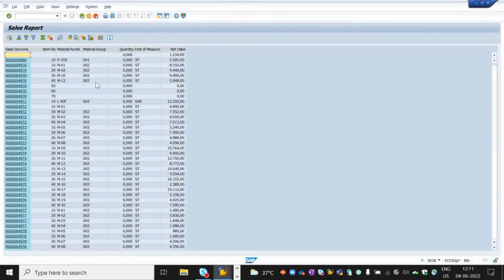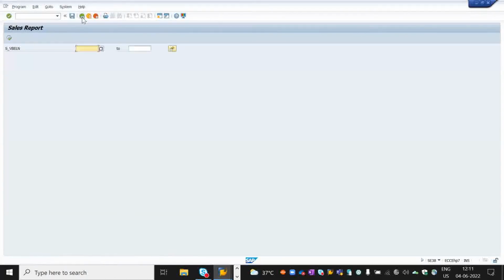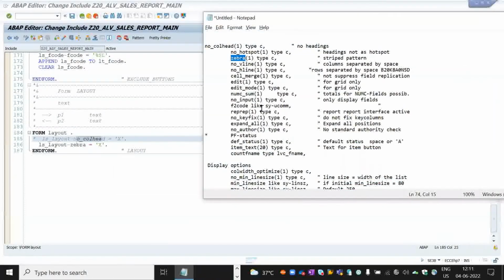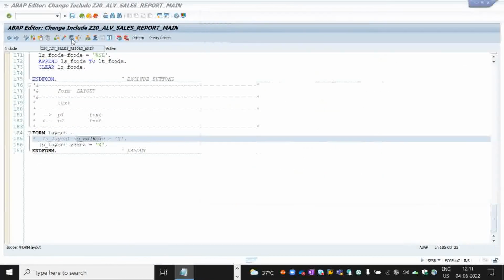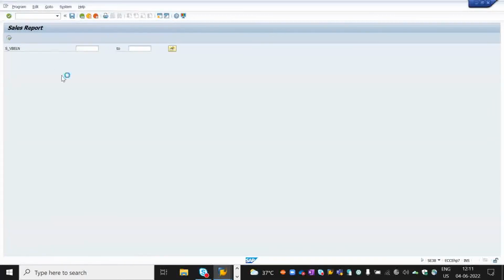That is a normal problem, not only in SAP, wherever you want to count continuously. With zebra lines, visibility-wise it is very good and we can count properly. So clients ask to apply zebra lines for counting purposes. If colors are different, our eyes also work properly, but if it is the same color we might miss something. That is the way we can use zebra lines in report layouts. And no vertical line, no horizontal line.